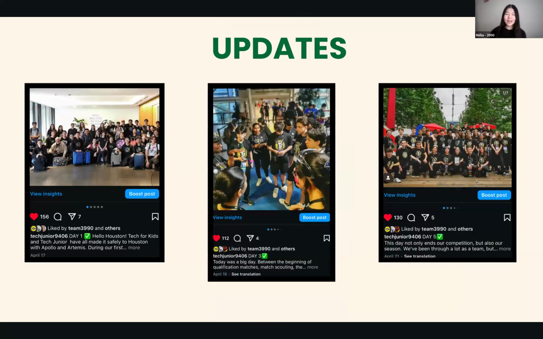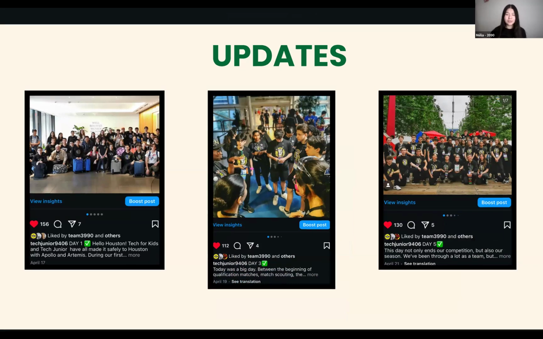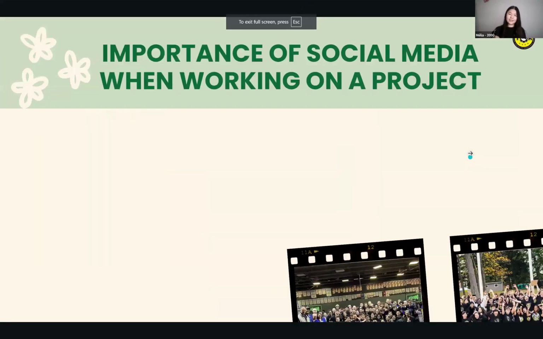So it's important to post updates, because whenever you post updates about your project on your account, whether it's one of your team's small breakthroughs or you reached your final goal, all those posts compiled create some sort of an archive on which you can look back on and see all the work you did throughout your journey or the progress you made. It can even give you an opportunity to laugh about mistakes that are now obvious to you that weren't as much in the past. So you can switch slides and I'll let my teammate talk.